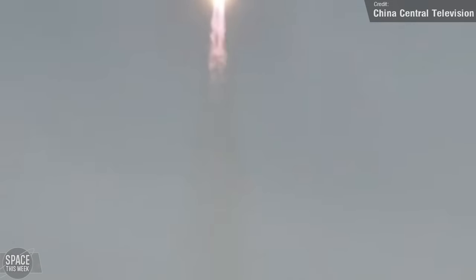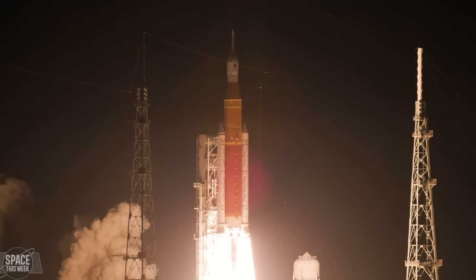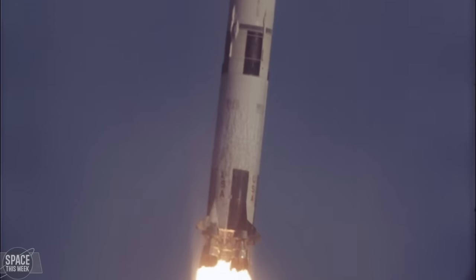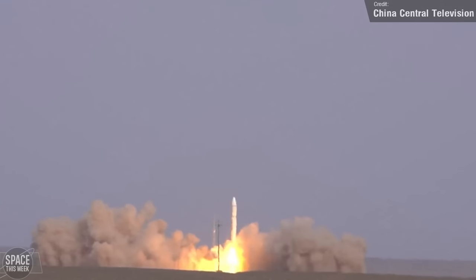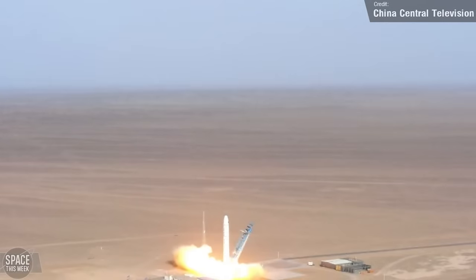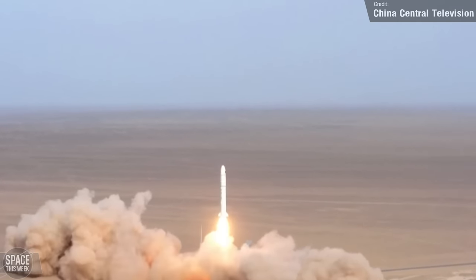According to Space Pioneer, this was not only China's first commercial liquid-fueled rocket, but also the first liquid-fueled rocket to obtain orbit on the first attempt. I have some doubts about the legitimacy of that second claim — the Saturn V springs to mind as a liquid-fueled rocket that reached orbit on the first, and in fact every, launch attempt. And more recently, we have the SLS, though that's not 100% liquid-fueled. Then again, the Saturn V's launch escape system was solid fuel. I think maybe the claim is that this is the first commercial liquid-fueled rocket to reach orbit on the first attempt — I can't think of another one off the top of my head. Do you know of any other commercial rockets that didn't crash on their first go? Let me know in the comments — I'm genuinely interested to hear about this.